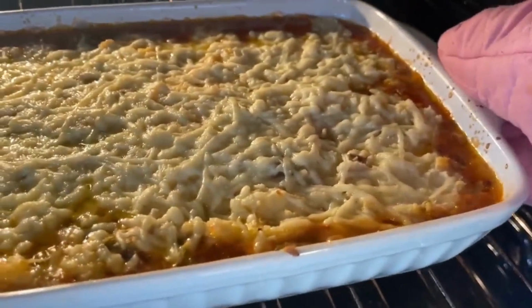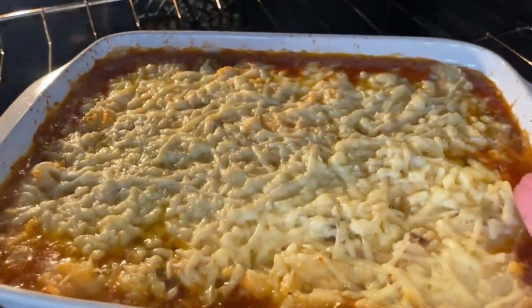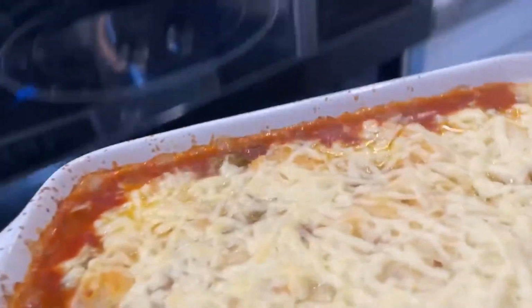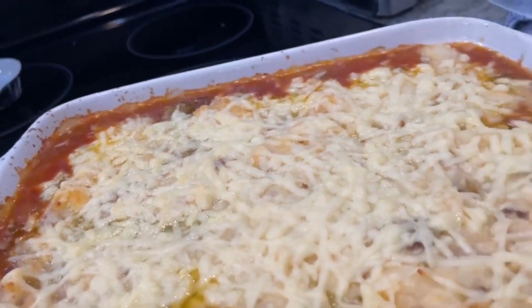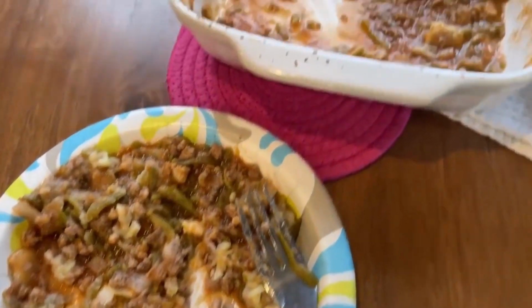It's exactly what you said. It'll be bubbly and ready. It's ready. Looks delicious. I give it a 5 out of 5. Yeah, kids are very much enjoying this. Dan and I already cleared our plates.